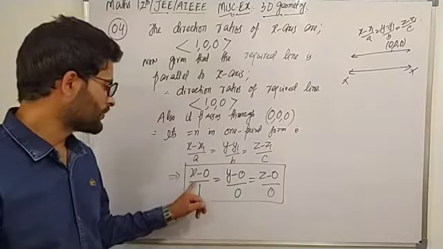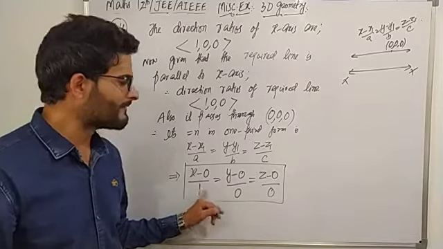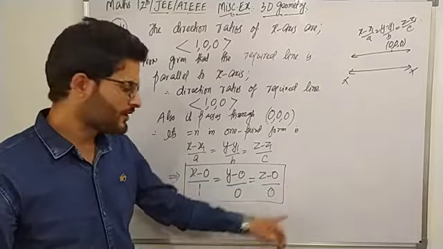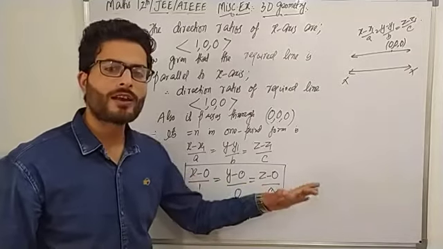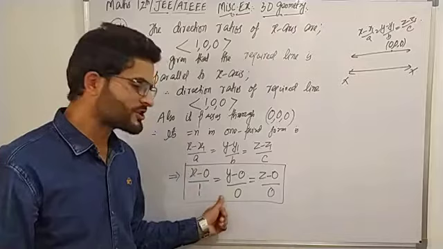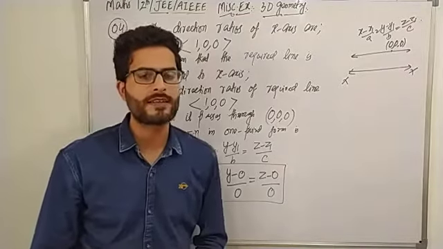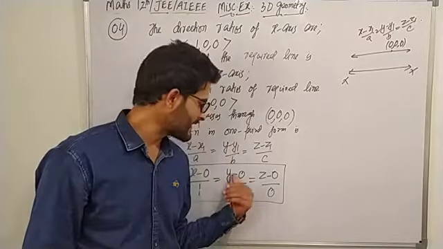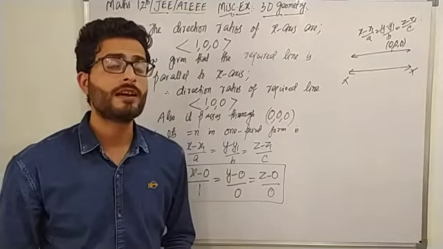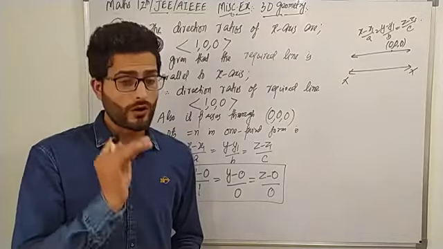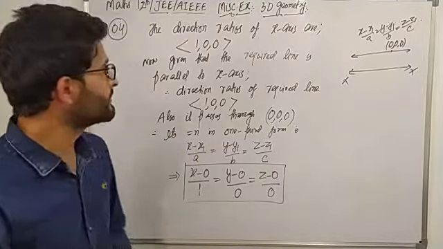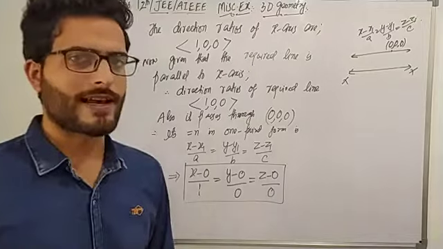the origin. So it will become x divided by 1 is equal to some constant, means suppose t के बराबर ले लेंगे, so x is equal to t, suppose t का वैल्यू फिर 1 रखेंगे तो इसकी इक्वेशन फिर नटशेल में क्या बनेगी, x is equal to 1, y is equal to 0, z is equal to 0 would be the equation of that line which is passing through origin and parallel to x-axis. So all about question number 4 of the miscellaneous exercise.